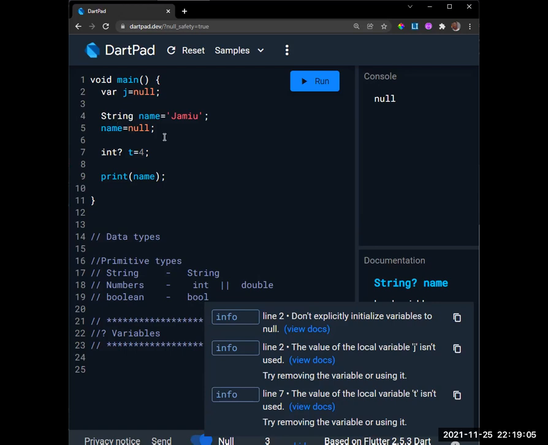It's just to help us, to stop us from creating any program that can later on crash. So we need to catch the bug right now when we are writing the code. It's better to catch it now than when you deploy your app and it starts crashing all over.